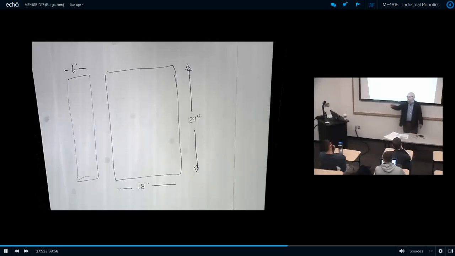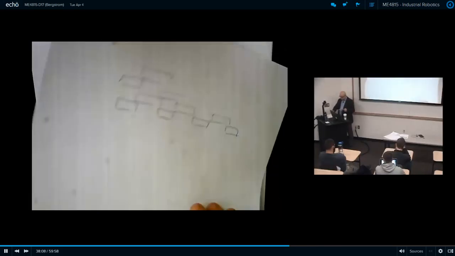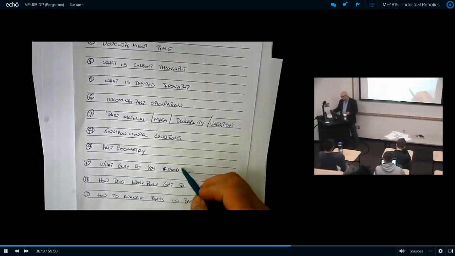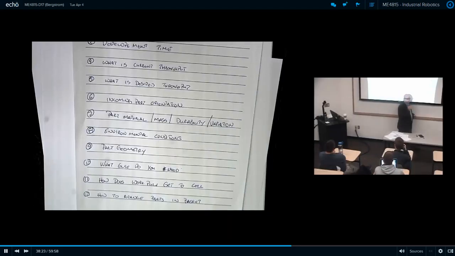Any other questions we need to answer quickly? Part geometry. So on this question number 10, what else do you need? I would think about that. I'd try to get information about that, but at the initial meeting, I don't think I would ask that necessarily. Now, you may be able to incorporate loading these into the furnace with your loading the baskets thing, and that may be a bonus to them. But I think on the initial contact, if they've specifically brought you in for a particular question, then focus on that when you get started, but keep your eyes open as you walk through the factory to see what else you might be able to help them with.